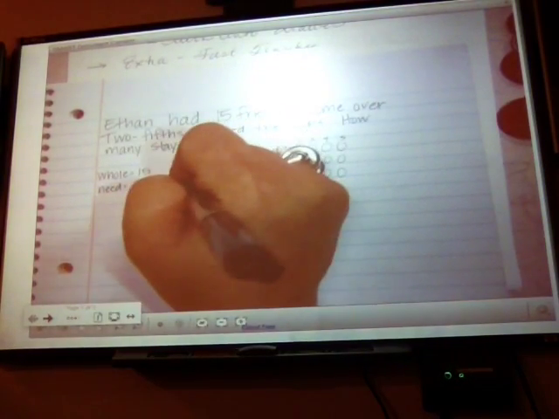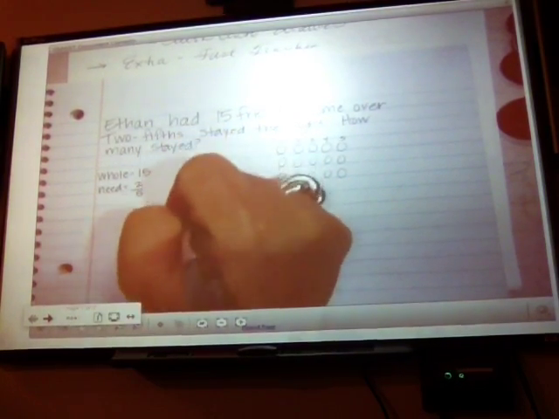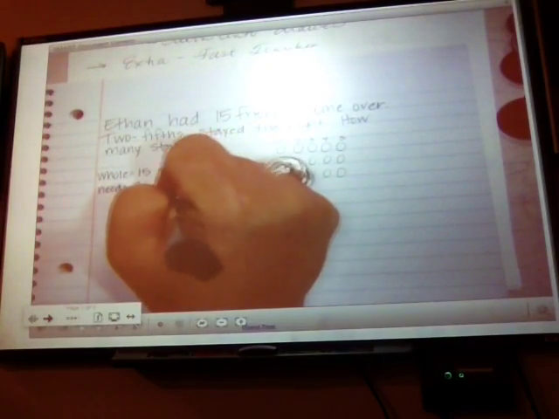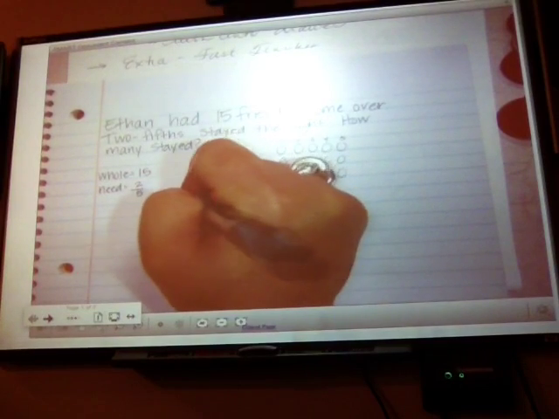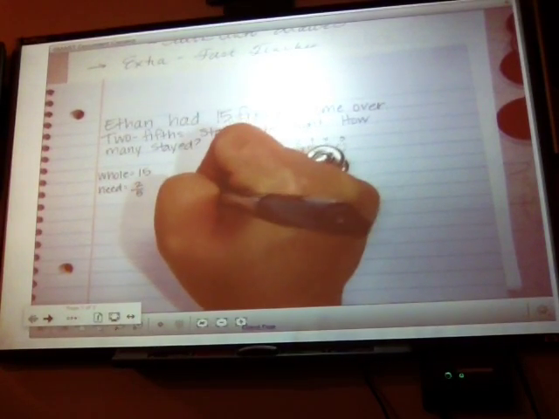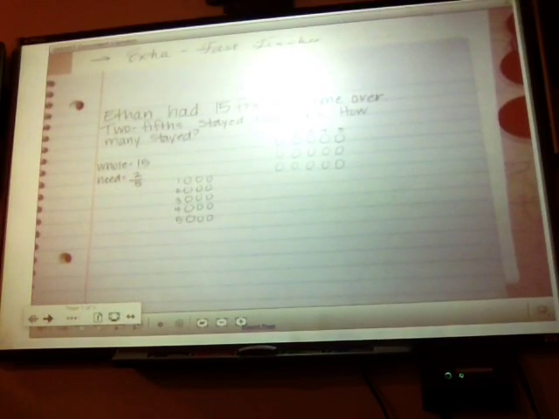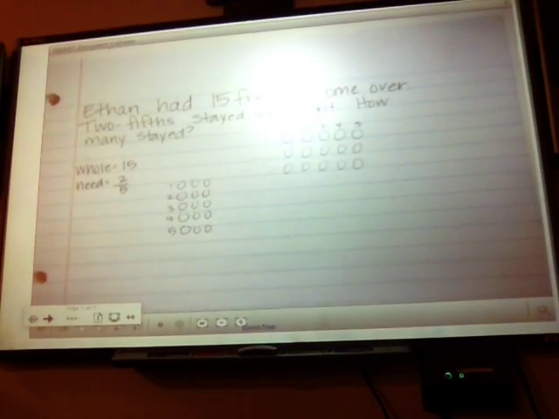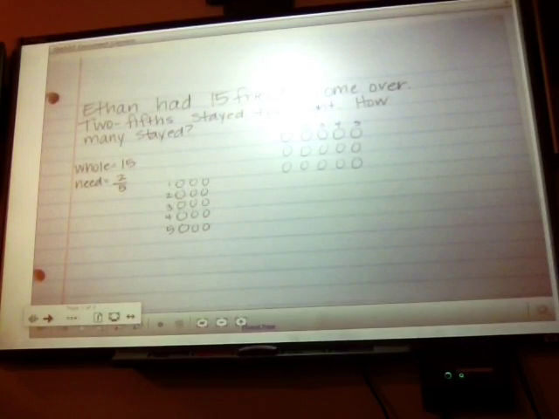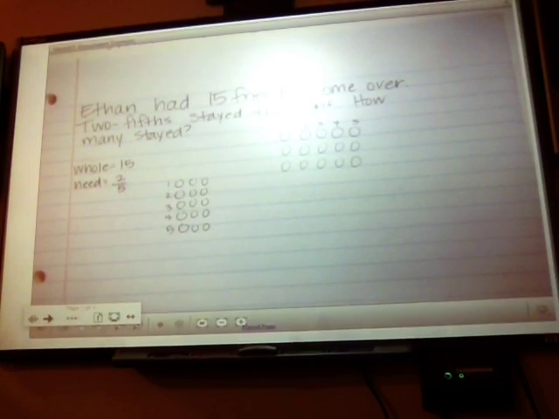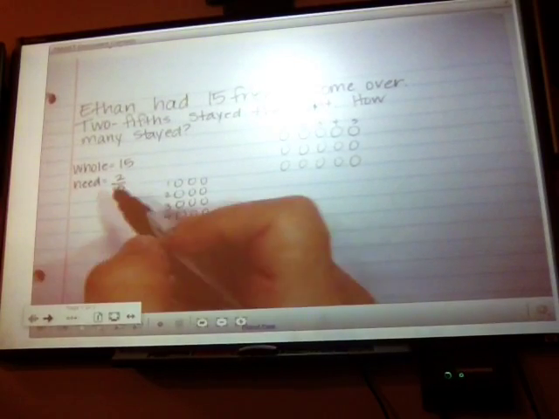Now again, I'm going to show you the other way. 1, 2, 3, 4, 5. 1, 2, 3. You see I'm writing my numbers beside it so it's so much easier to see. 10, 15. So Emma, how many am I going to circle? How many am I going to do now? What am I going to circle?